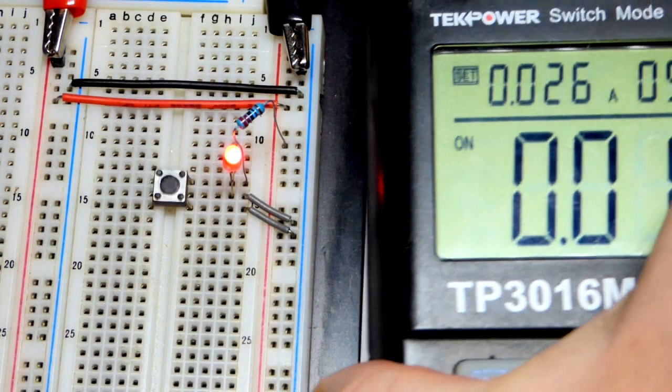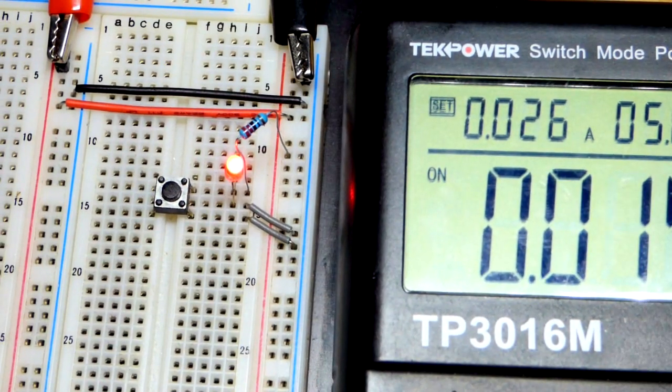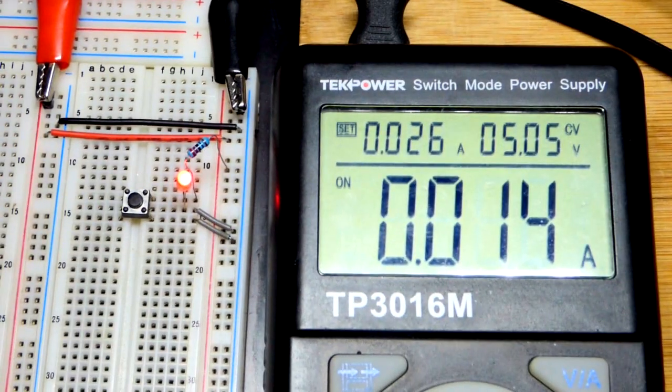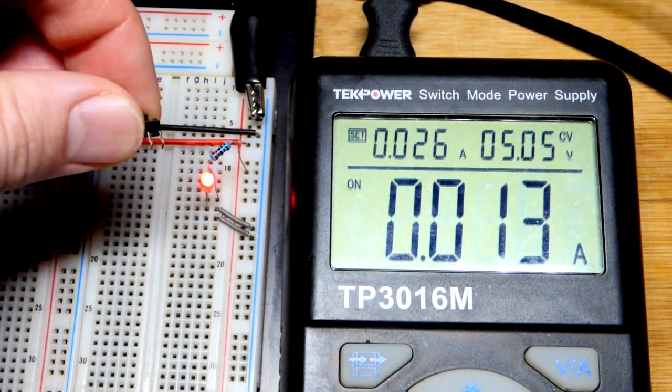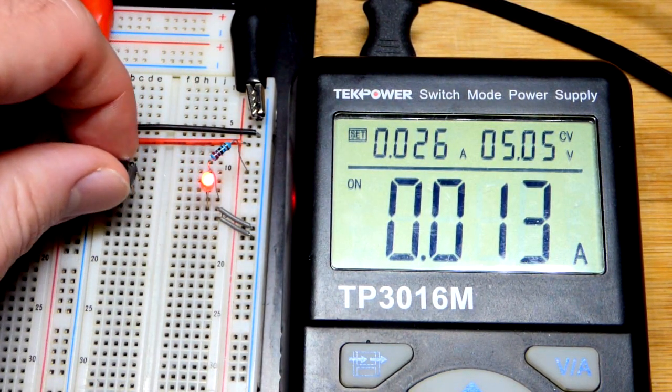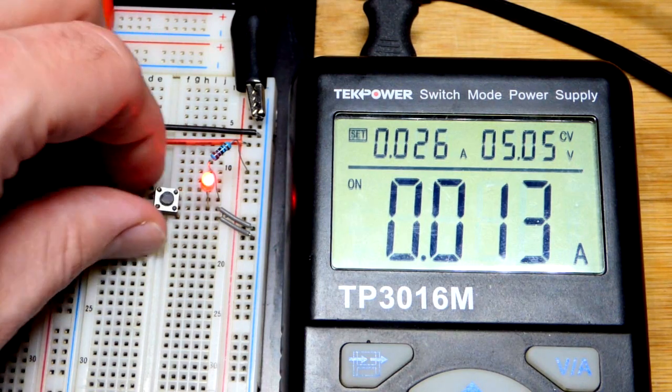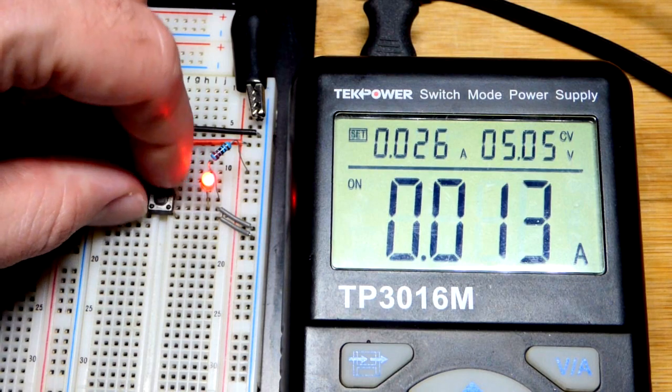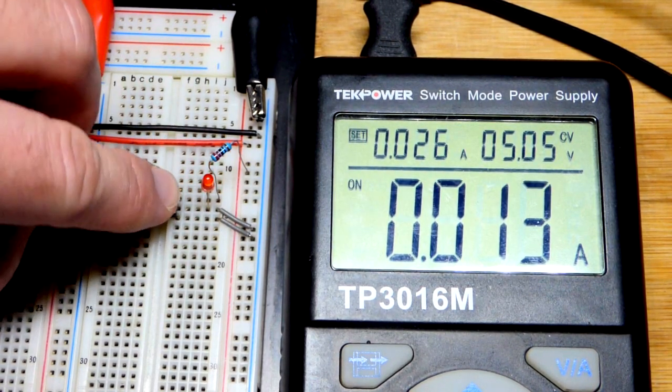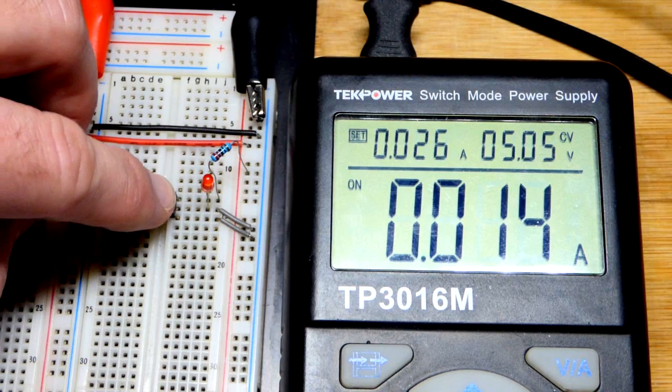Now, also make sure you put the LED in the right direction. So the switch popped out because this is a good breadboard, and the leads, the pins here of the switch, are bigger than leads of components. And so it pushes them out more, and since it's a good board, they don't just bend out of shape. They will bounce back and then pop out the switch from time to time.